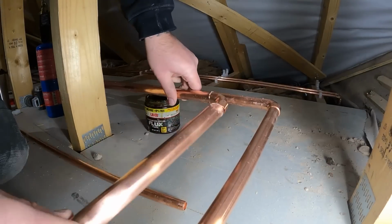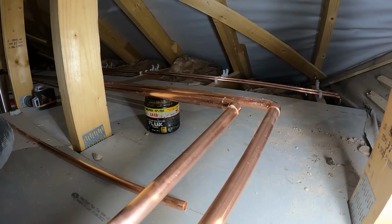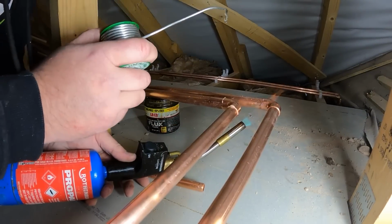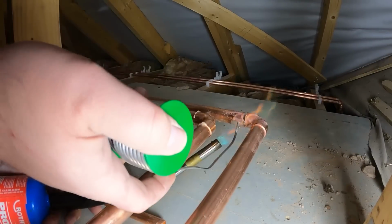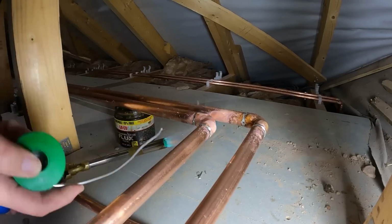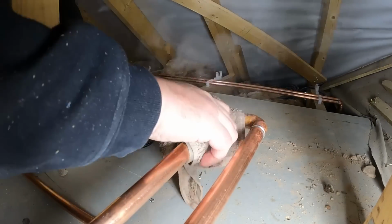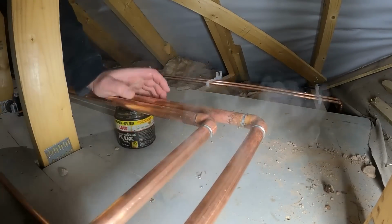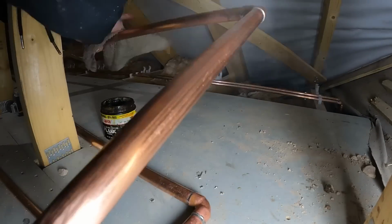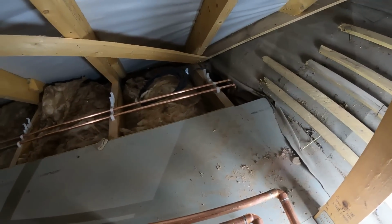We just flux these elbows up already, as you can see, pop them in, and we'll get them soldered up. That's them two soldered up now. As I say, we'll now poke them in and get them into position there and get them into the clips.